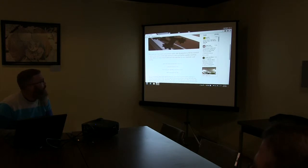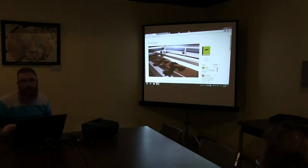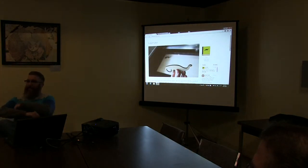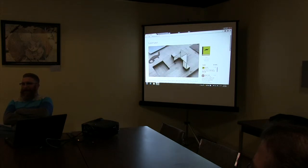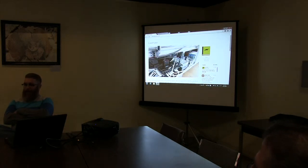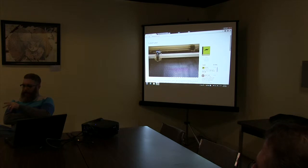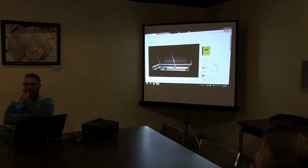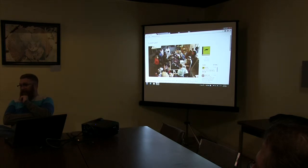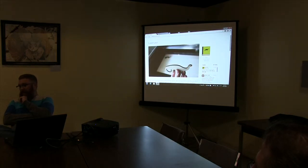Do you think this maker space could get some glass cutting materials? I've got a bunch of stained glass tools and glass in my basement, because the guy with the white beard — they both used to teach community ed stained glass. He gave me a bunch of stuff and I never had the time or inclination to learn.